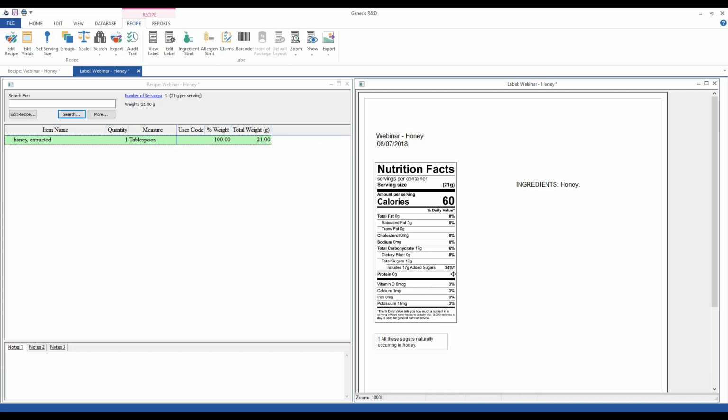We got the symbol next to the %DV here, and now we've got this statement at the bottom that shows the all sugars naturally occurring in honey. The statement for the dagger down below, like everything else in the view label window, is a floating box, so we can move that around to wherever we would like as well. So it is flexible. Obviously, for where you need to put it on your packaging, it needs to be pretty close to the label, but for the label display, we can move that around as we would like.